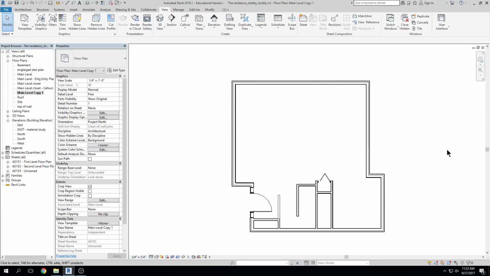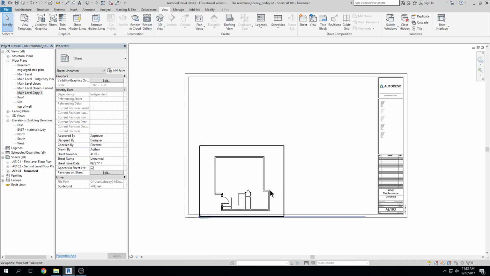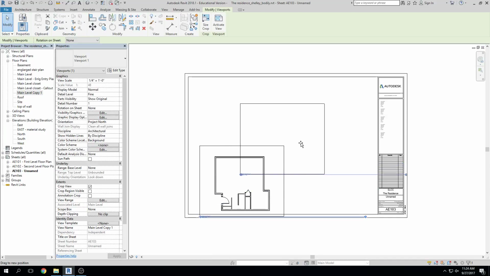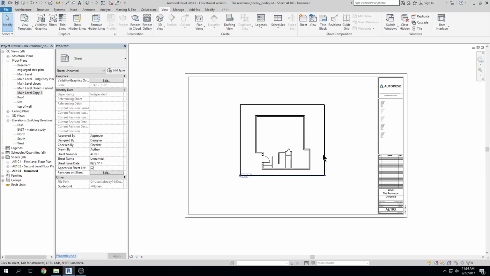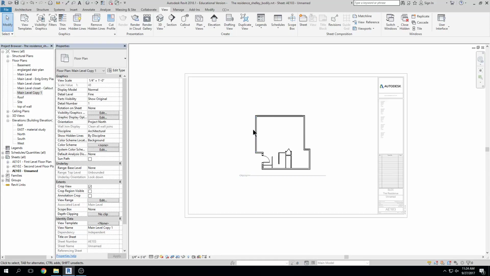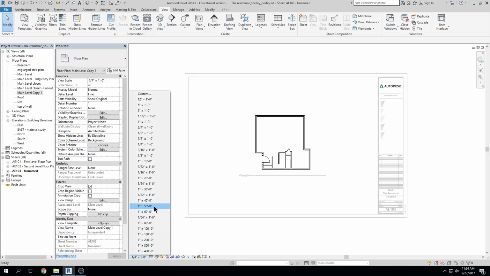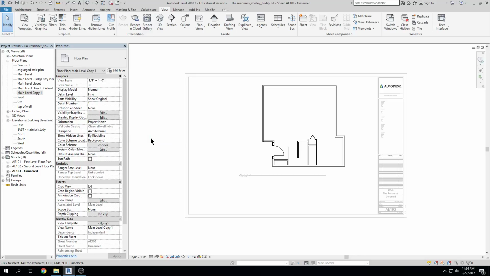Nothing really happens on the screen here in my view, but when I go back to my sheet, it's a lot smaller, right? Because it's half the scale, the size of that scale is half the size of 1/2 inch, okay? So there's that. If I think, oh, it's too small, I can go back to the view and change the scale back, right? Or I could double click, engage the viewport here, and change the view here. Let's change it, maybe not 1/2 inch, maybe 3/8. It's a weird scale, right? But maybe I want it 3/8.